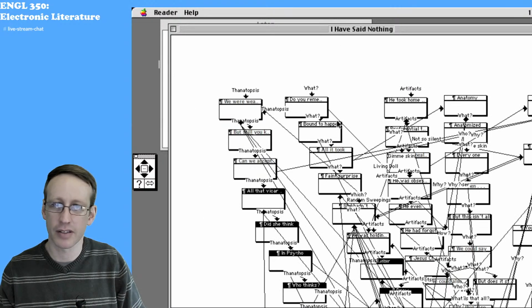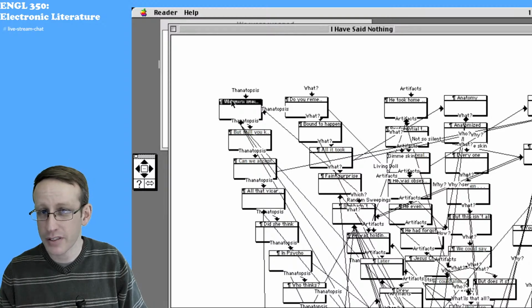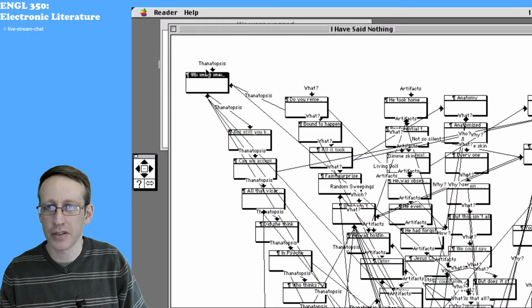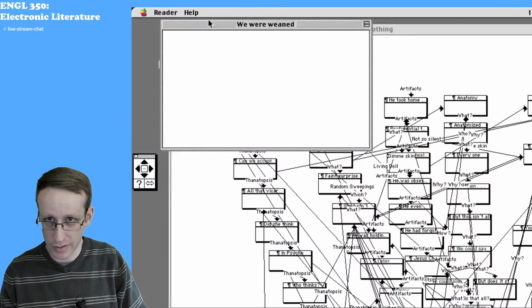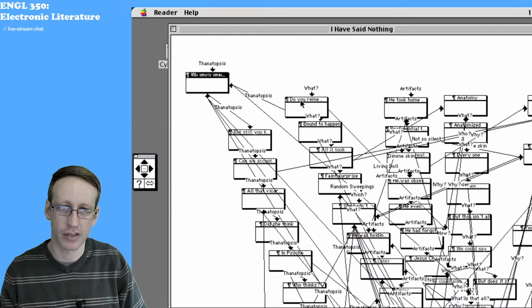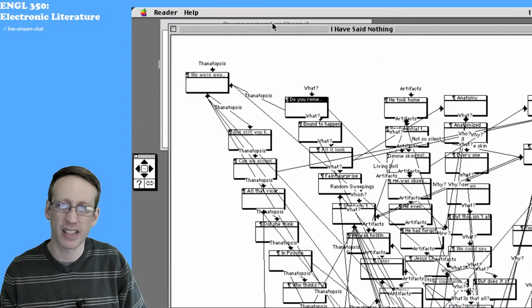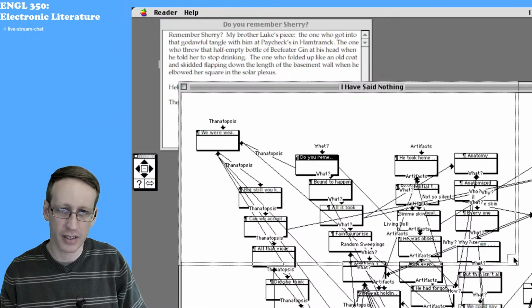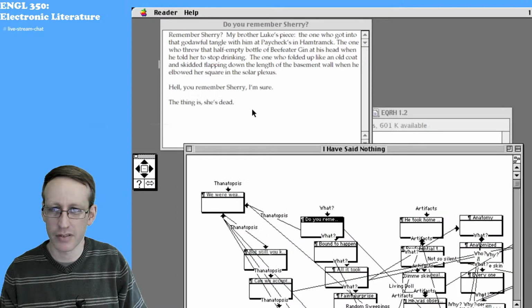One of the differences, though, is you can switch between these different ways of seeing these passages organized. You can actually move these around too if that's helpful, if you want to look at a particular thing. As you click on a title, you can't see it because this window is hidden now, it'll switch to that particular lexia, that passage. It's just kind of hidden. It's a lot to keep track of in terms of windows, so that's why it's helpful to have a slightly larger monitor as I do here. And it's hard to look at both of these views at once.